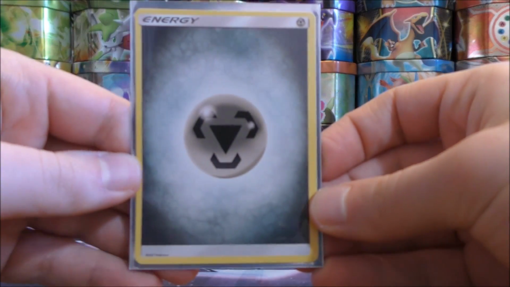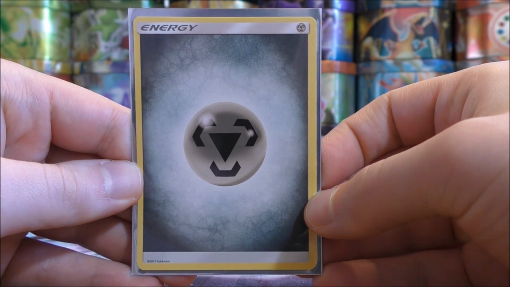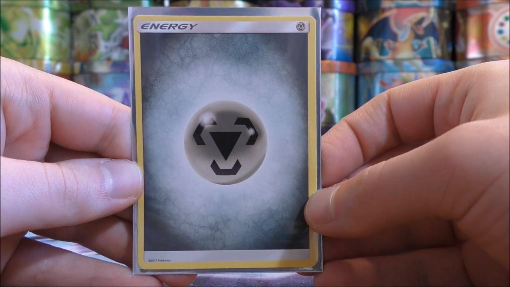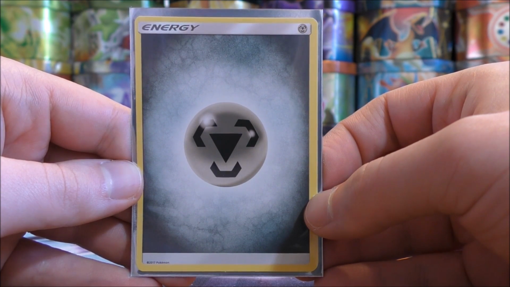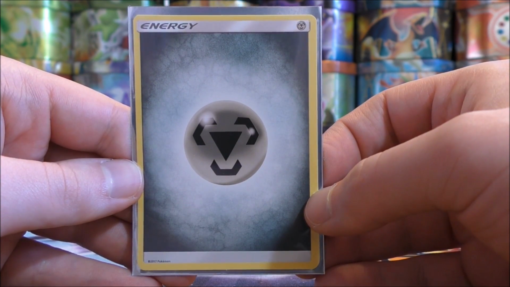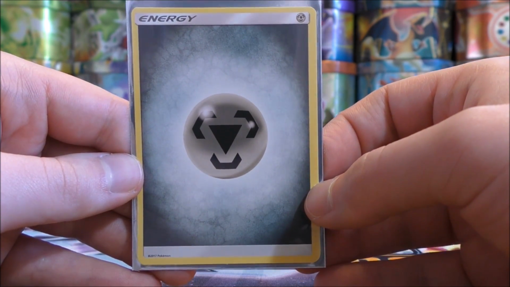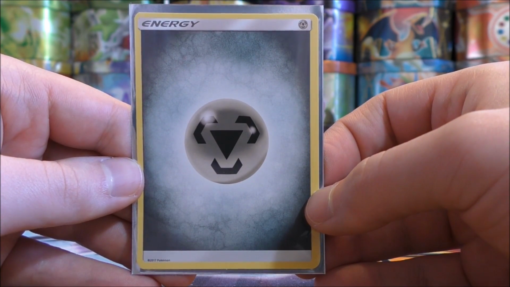Finally would be the energy cards in this deck. I just use 11 basic Metal Energy. Now 11 is a little bit less than some other decks out there, but ideally you're going to be able to reuse the discarded Metal Energy with both Solgaleo Prism Star and Mount Coronet. And like I said, with Magnezone, if you have that set up, you can easily reattach energy each and every turn.